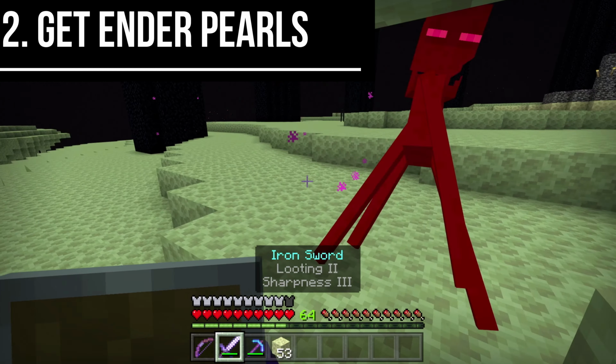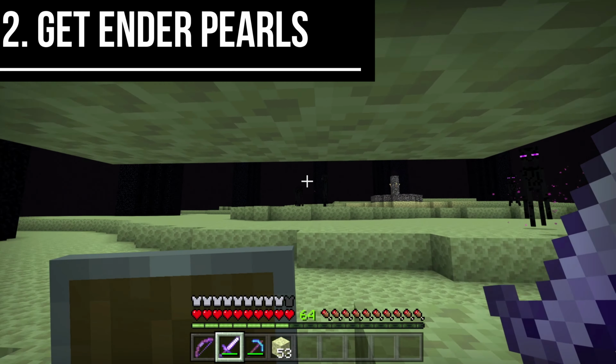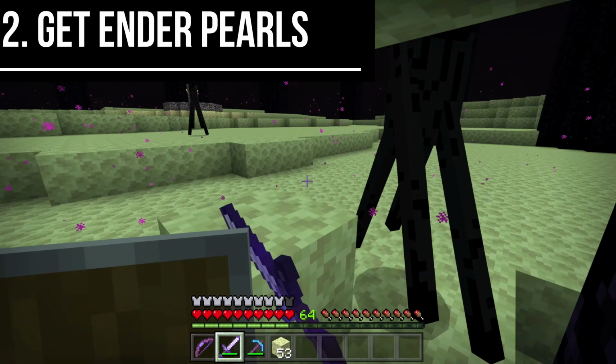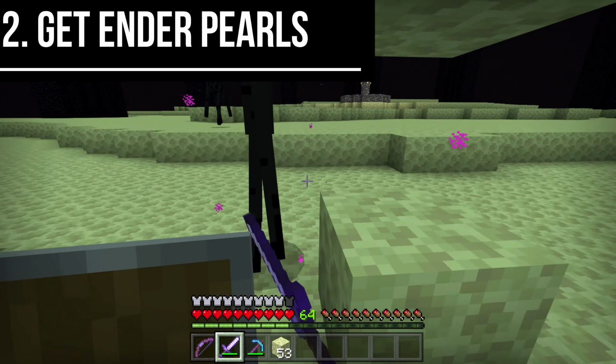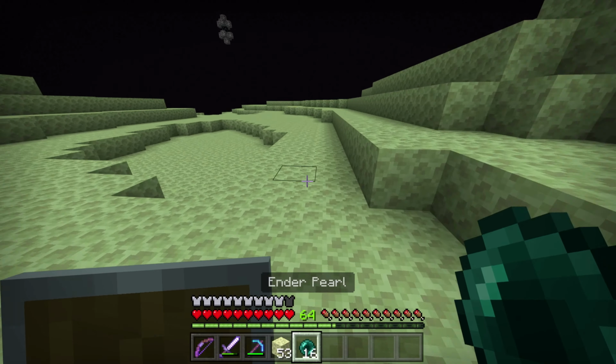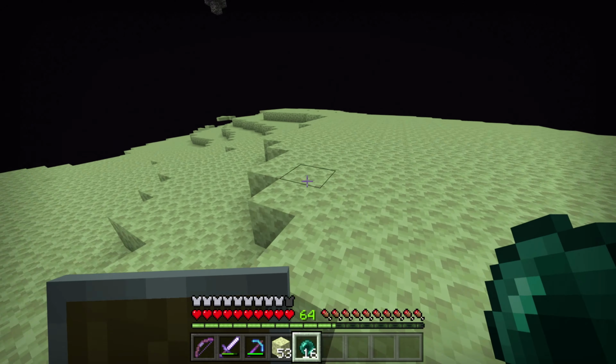If you have looting on your sword, then you can get some more ender pearls as well, but ender pearls will be very helpful for end raiding. So what you want to do is just build this too high area and whack a load of endermen from underneath it. So I reckon you should aim to get around 16 ender pearls. Of course you can get more if you want, but I'd say minimum 16.